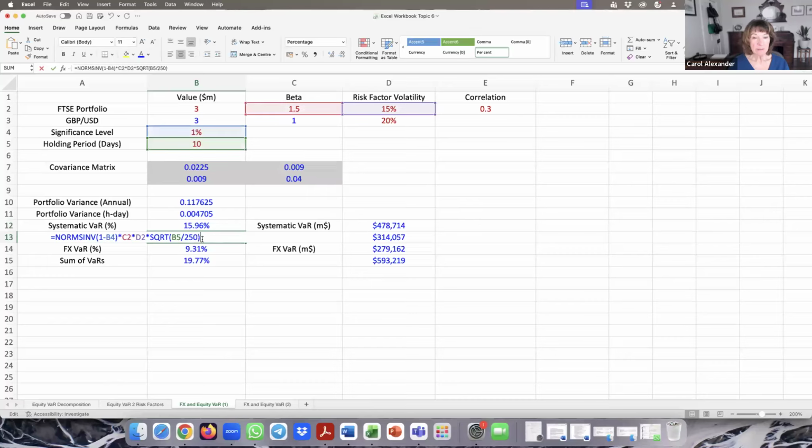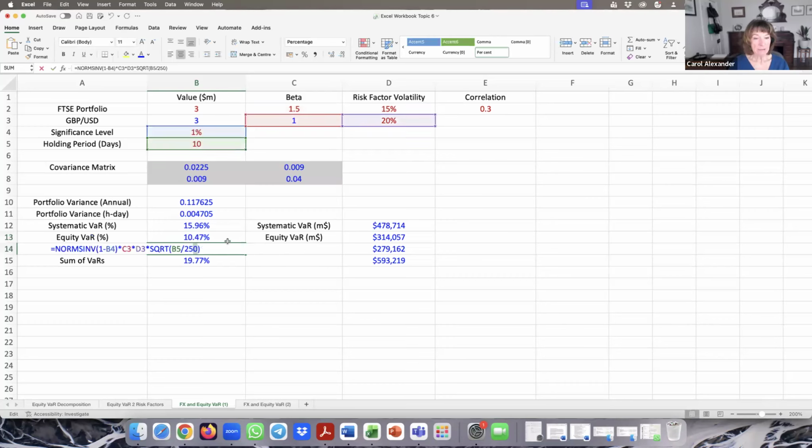And then for the equity VaR, I'm ignoring the correlation. I'm just using 1% in 10 days, but it's beta times the appropriate standard deviation there. So I've scaled here. So divide the volatility by the square root of 250, but also multiplied by the square root of 10, and the square root of 10 over 250 is the square root of 1 over 25. So this number is actually 5, which it appears as in the slides.